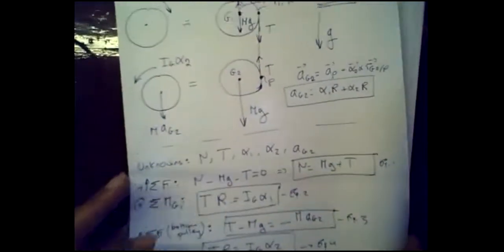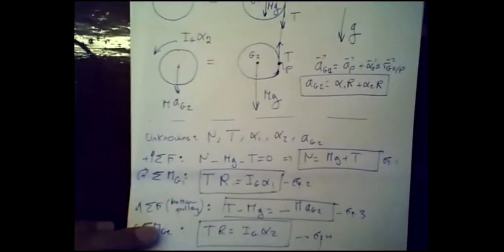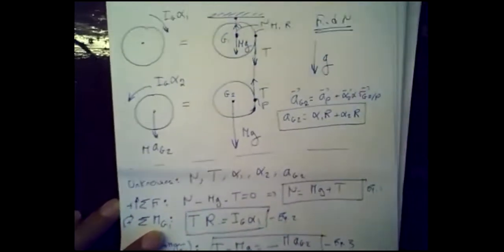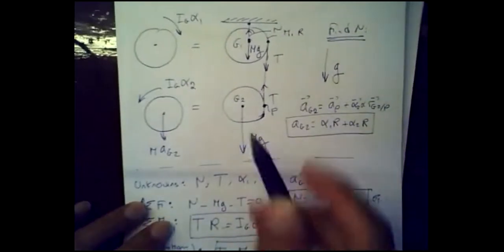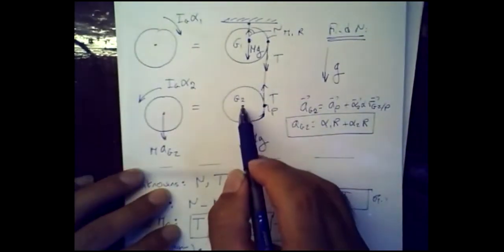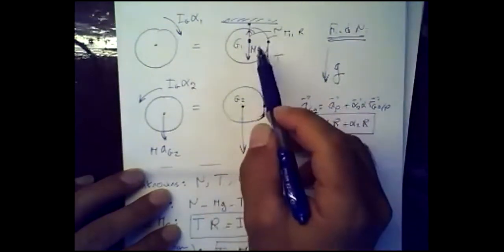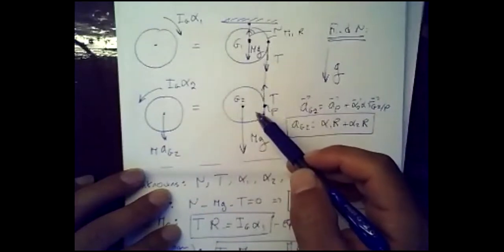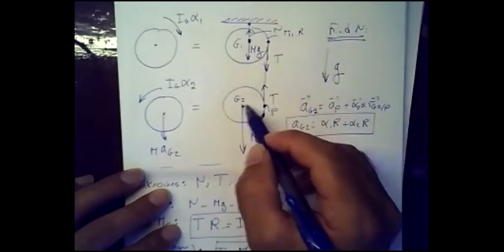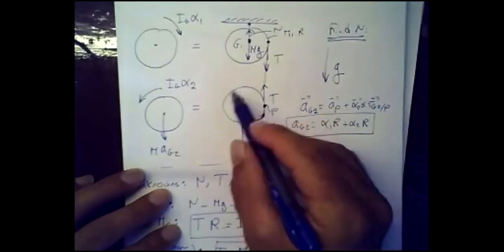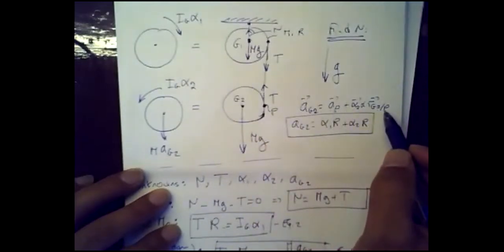Doctor, can you please repeat how we got alpha 2r and Ag2? Yes, you mean here? Yes, alpha 2r. Sure. Here we need an equation that would allow us to relate the acceleration of G2 with alpha 1 and alpha 2. We know from kinematics that the acceleration of this point can be related to the acceleration of this point because that point belongs to the same rigid body. And then we can always write Ag2 is equal to AP plus alpha 2 cross Rg2.